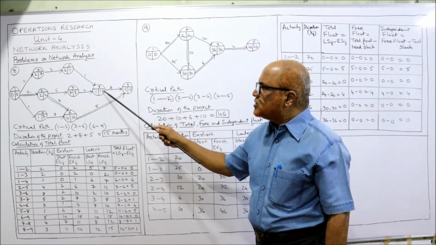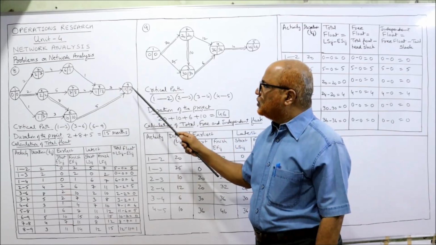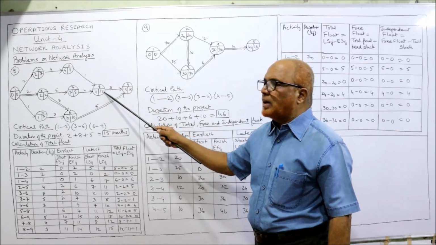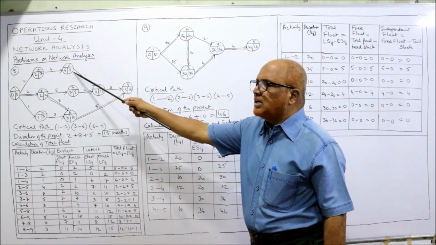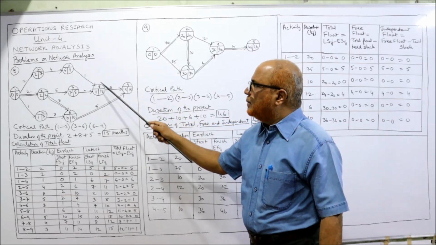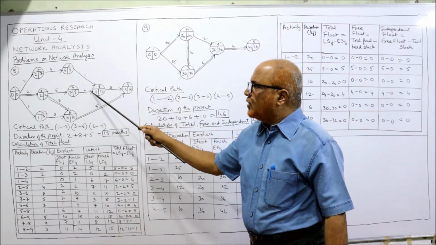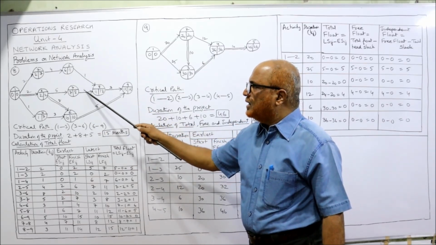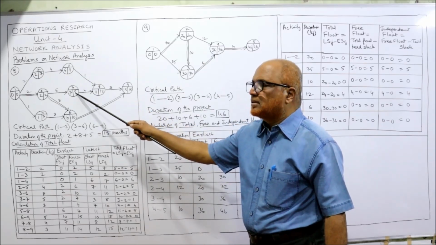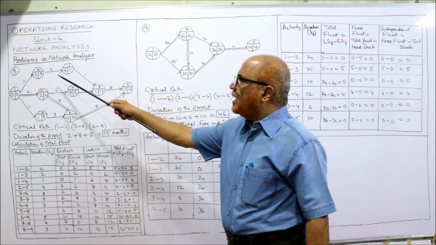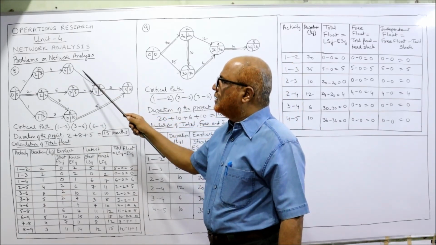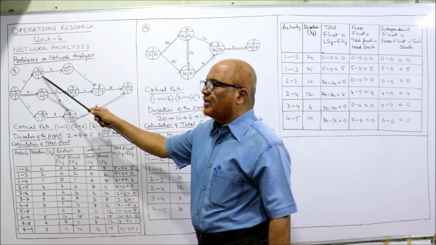Right? How many arrows are bursting here? Only one. So 15 minus 3 is 12. How many arrows bursting? Only 1. So 12 minus 1 is 11. Only one arrow is bursting. So 12 minus 4 is 8. Right? Now how many arrows are bursting here? Only 1. So 11 minus 4 is 7.